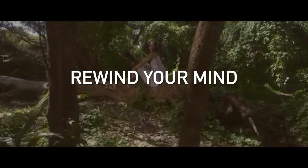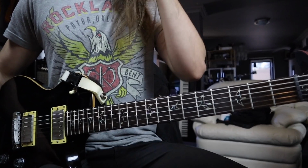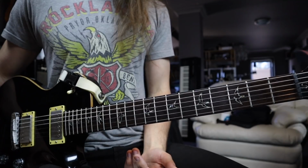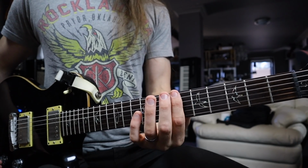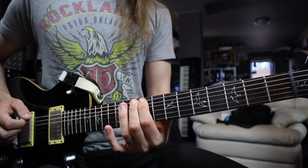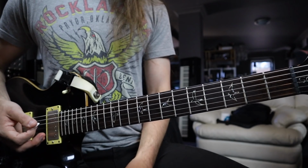Rewind Your Mind is pretty sludgy and pretty straightforward. It's using what I call the grunge scale. So I'm going to play the notes of the blues scale on the low string. In this case, I'm in drop C, so it's going to be a low C string. The notes for the blues scale will be open, 3, 5, 6, 7, and 10. And then we're just going to play them as power chords.